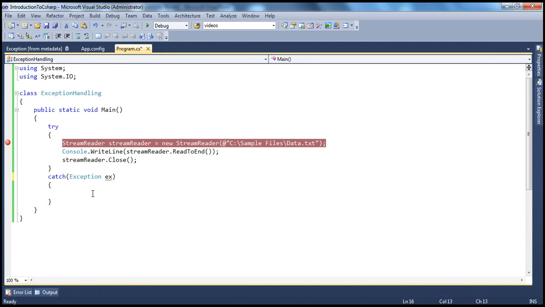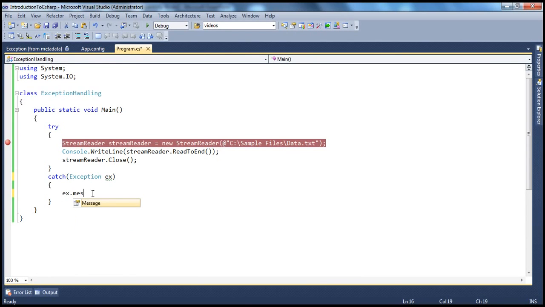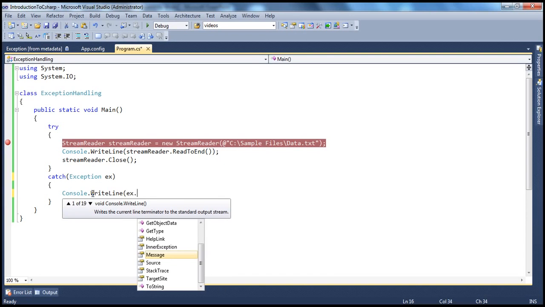Let's say, for example, I want to know what the message is. You can say ex.Message. Similarly, let's say I want to print the message: Console.WriteLine ex.Message.